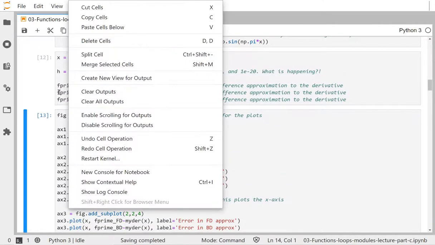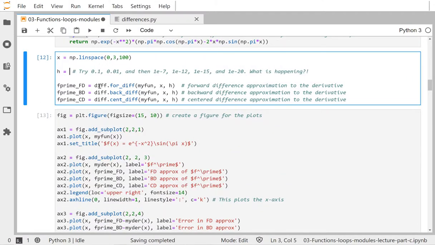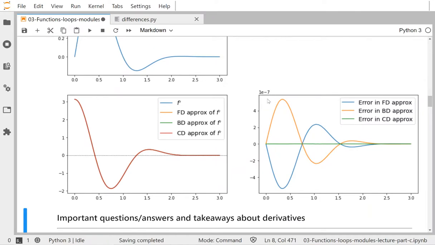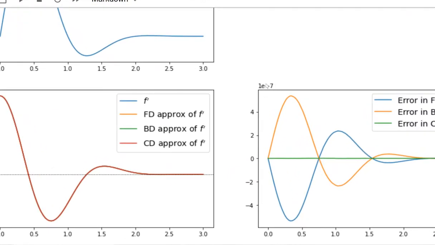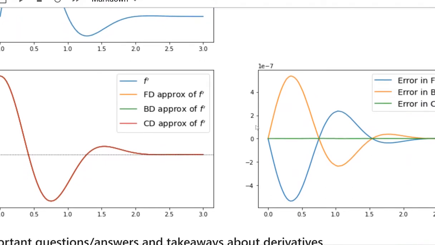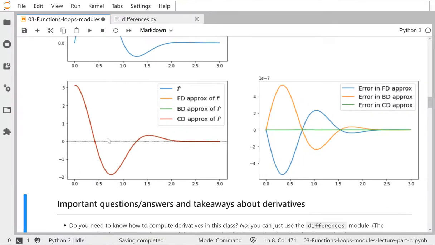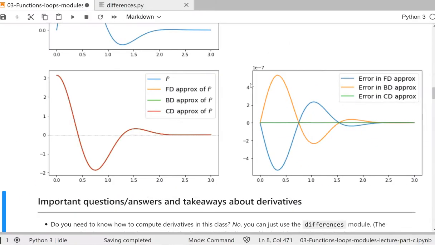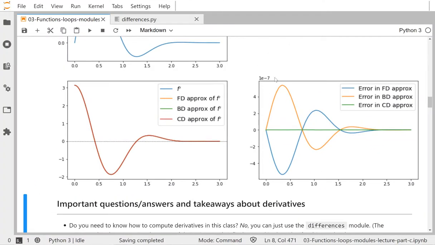Now, what happens if we go to, let's say, 10 to the negative 7th power? That's, again, the scientific notation for that. Now the error is very, very small. We reduced the error again by 6 orders of magnitude from what it was before, because we went from 0.01 to a bunch of zeros. Hopefully you get the idea. It all seems very accurate, and the error seems very small. When you look at the plot, it's kind of annoying that 1e to the negative 7th is showing up here. So this is 4 times 10 to the negative 7th, 2 times 10 to the negative 7th. That's the way to read the values on the y-axis for these plots.